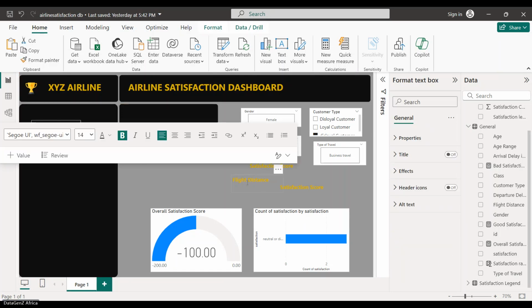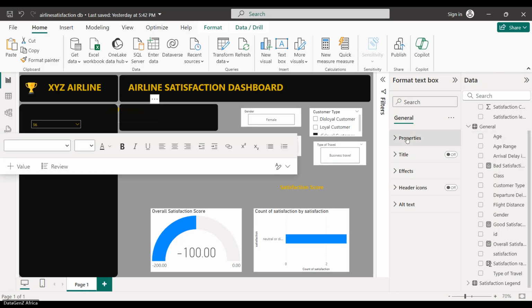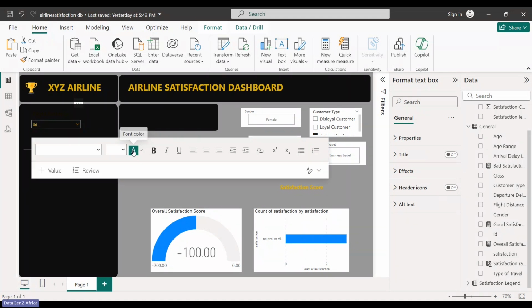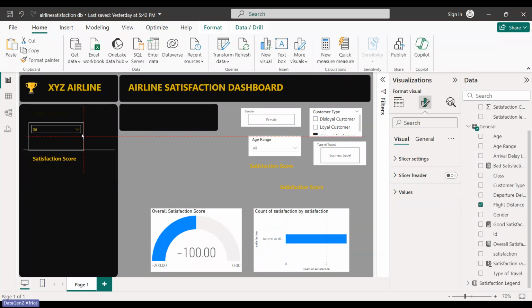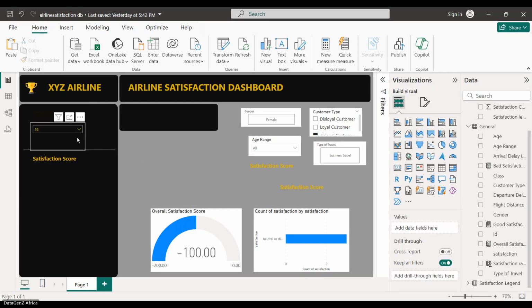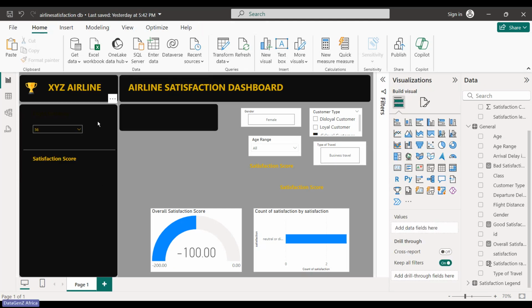Okay. All right, so we are still designing. Take this down a bit. So you have to be very careful when you're doing your design.